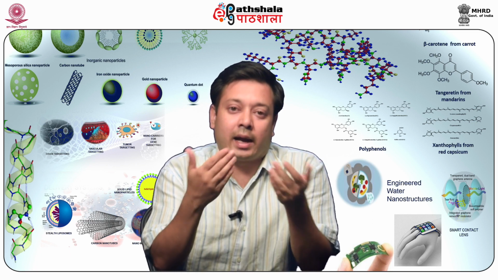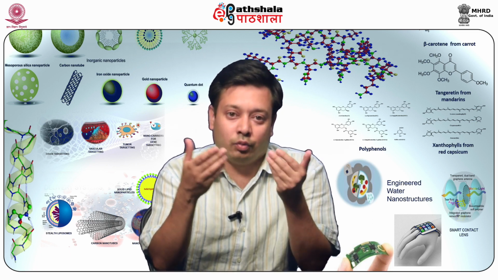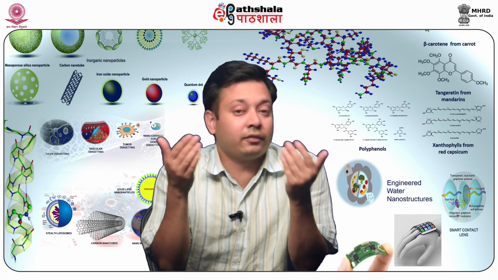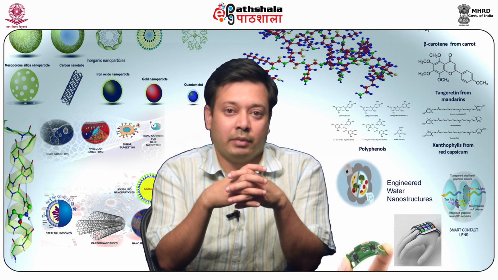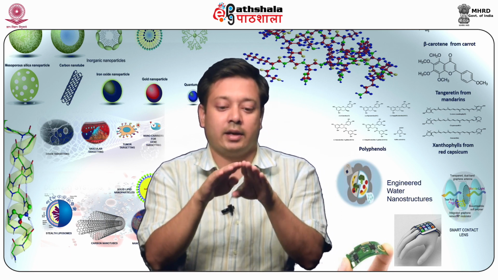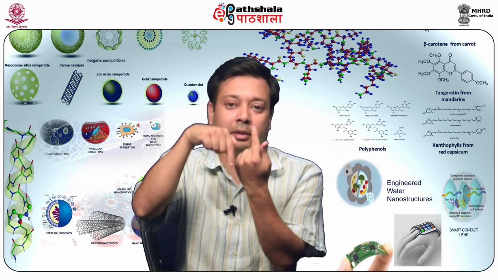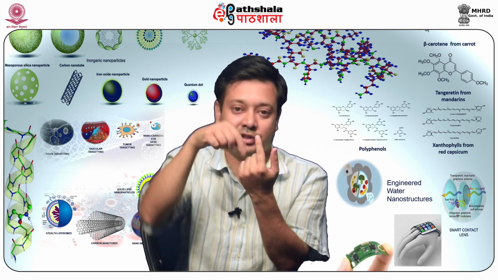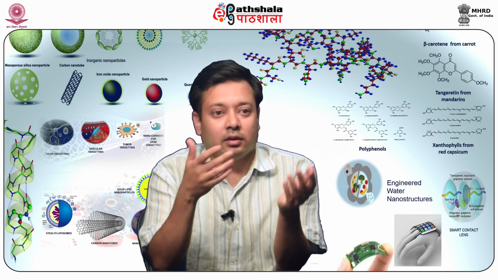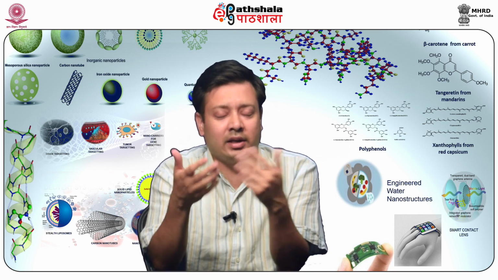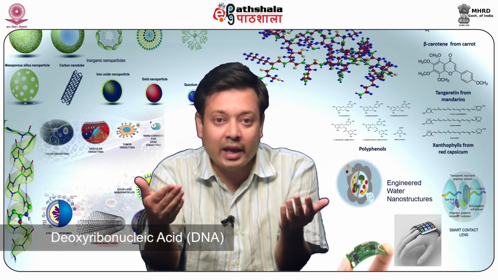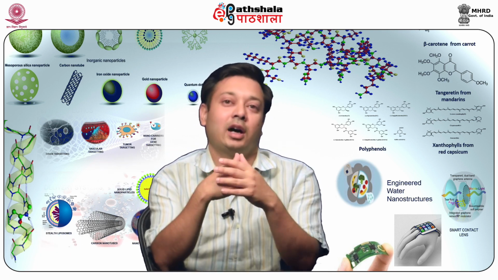Now, when we look at DNA in the present world, we do see that DNA is a molecule that functions successfully as a genetic material because of its chemical property. It has a very nice complementary sequence, and it has an anti-parallel double helical backbone, and it can actually read the sequence. Any nucleic acid, if you take, can be of two types: deoxyribonucleic acid, that is DNA, or ribonucleic acid, that means RNA.